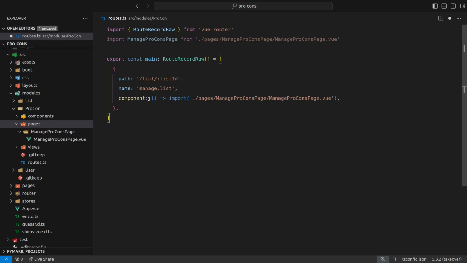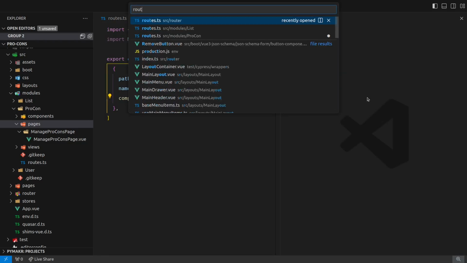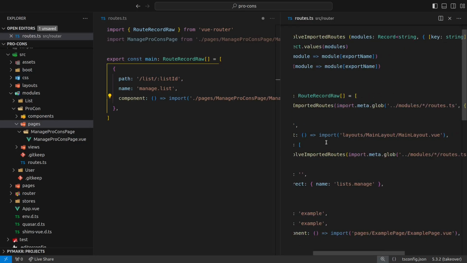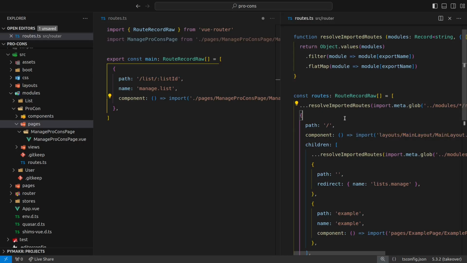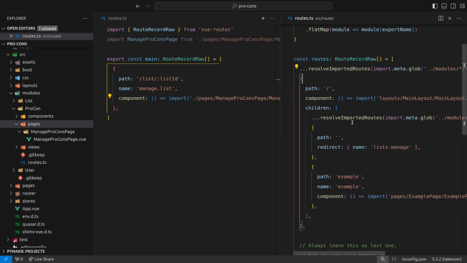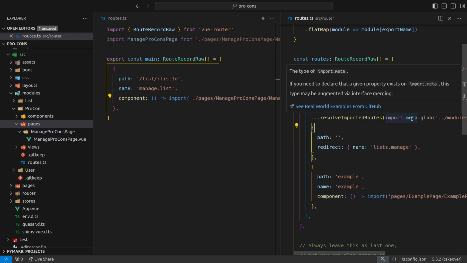All right, so you might have wondered, why does Quasar have it this way by default? That's why by default, Quasar uses this method of breaking your code apart. And that's what this does. It means don't actually import this code yet. Import it when it's needed. You'll notice that's what it's like in the routes file by default. This is what happens with the layout. The layout isn't actually imported until it's needed. And it means that when this routes file is loaded, a whole bunch of these imports don't actually get imported straight away. And it means that we get a much snappier load time when we first open our app.